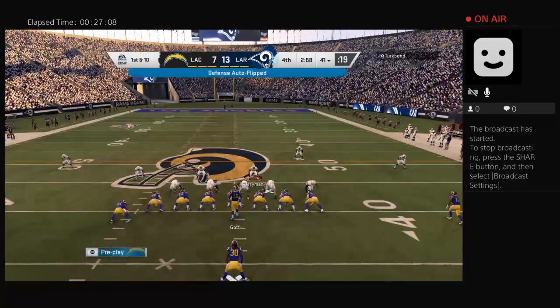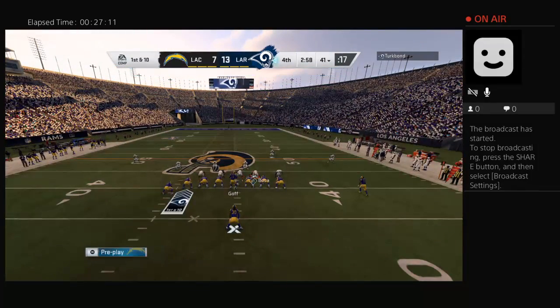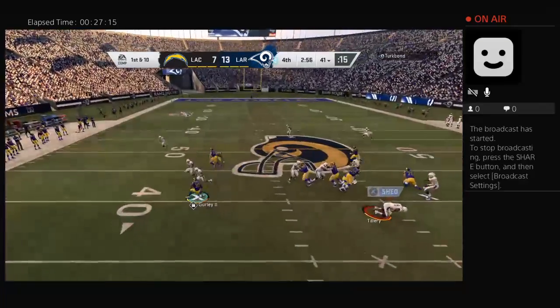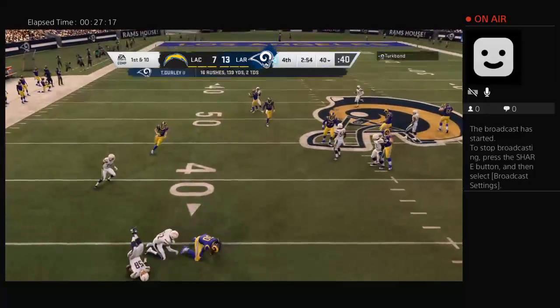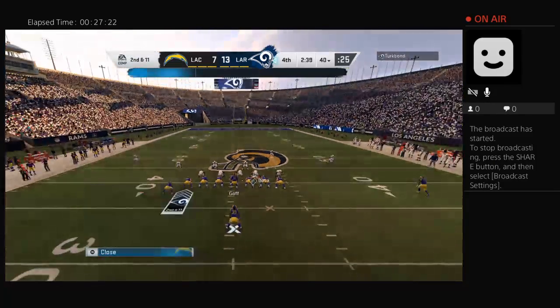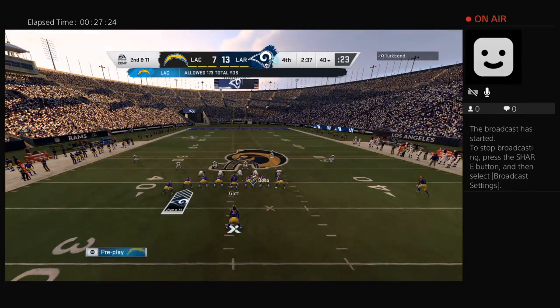Goff will lead the Rams up here, 1st and 10 at the 41-yard line. They'll start out on the ground with Gurley. And I think this defense knew what was coming as he is smothered behind the line. That's going to go as a loss of 1 on 1st down.